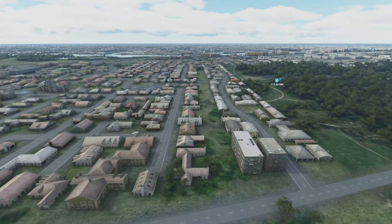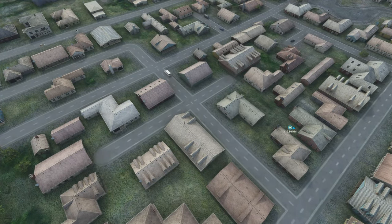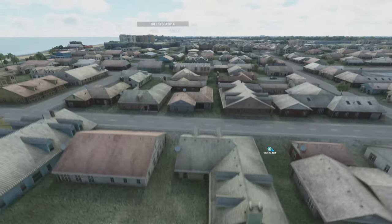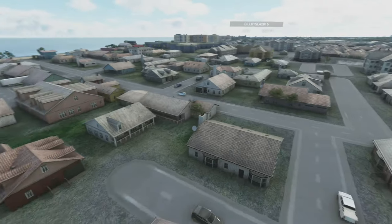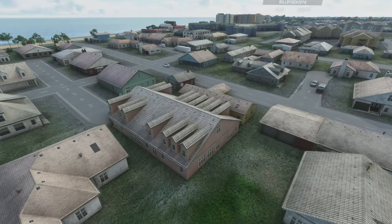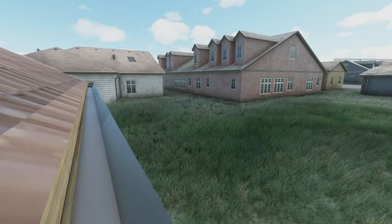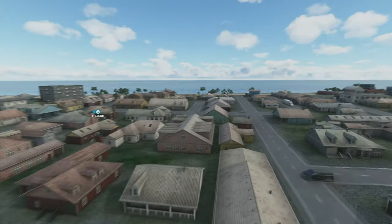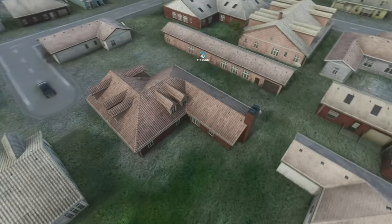Yeah, it's very strange watching the automobile sometimes. Just going back and forth. Boy, the detail on these houses is actually kind of interesting. I've got it set to high. I don't remember the exact settings right now, but high or ultra on all the detail. And that is just a tremendous amount of detail. Oh, you can actually go inside. Well, of course, the drone is just a camera. There's nothing inside these houses, I'm sure. Look at this car just going back and forth.